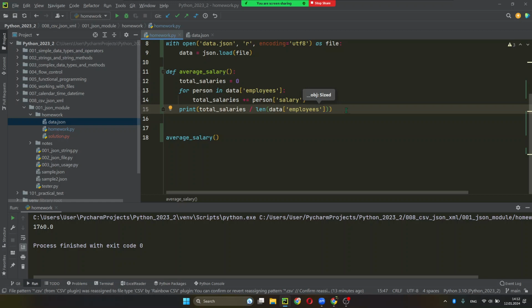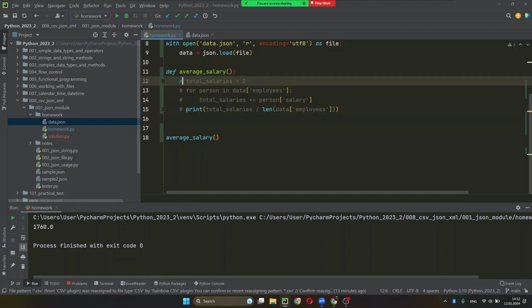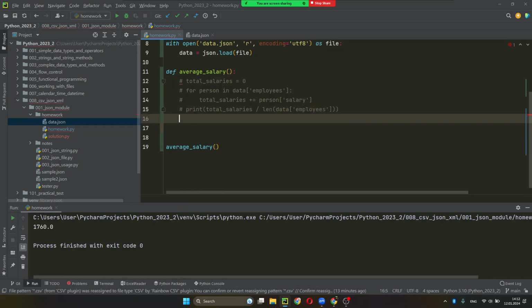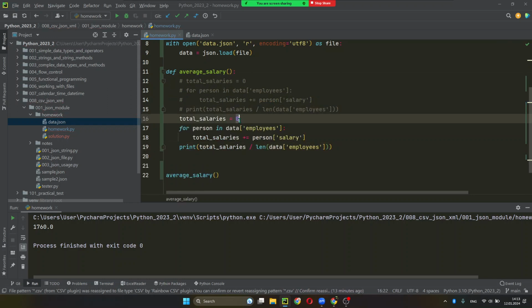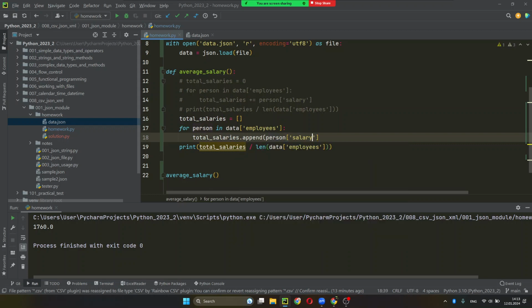Right. I can show you another way of making a solution for that. You could use a list. So you could do total salaries as an empty list. And instead of doing so, you could say that you append these salaries to a list.